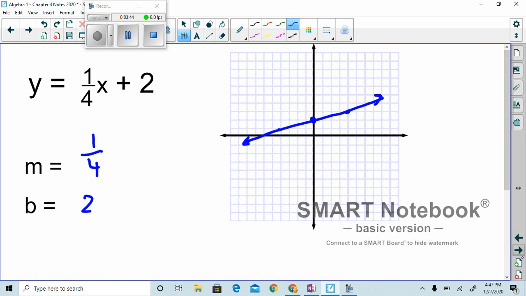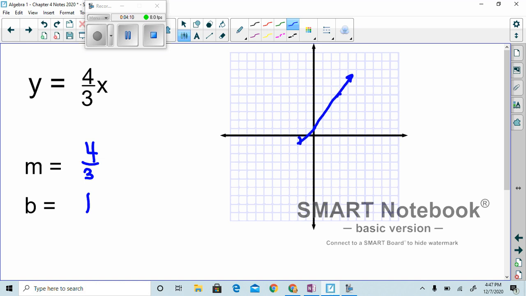There was one on the homework last night that resembled something like this. And I identify my slope. Now when it went to identifying the y-intercept, some of you told me this, and your graph looked like this. And there was your graph. Error analysis time. What went wrong with this?